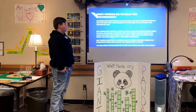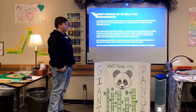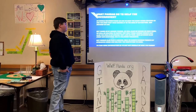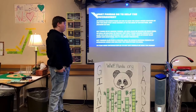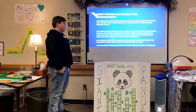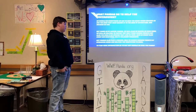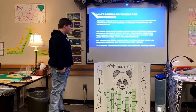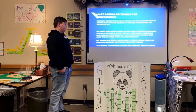We should do everything we can to save the giant panda because we are the ones who have driven them to the edge of extinction. By saving the panda, we will also be saving so much more — helping to protect not only these unique forests, but also the wealth of species that live in them, such as the dwarf blue sheep and many other animals. Pandas also play a crucial role in China's bamboo forests by spreading seeds and helping vegetation to grow.